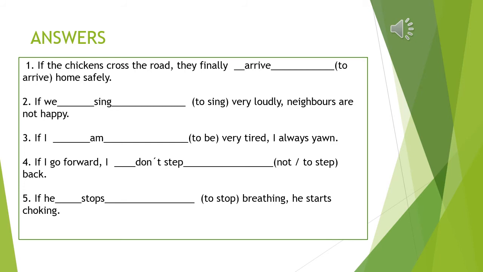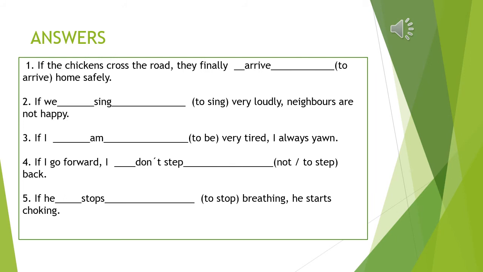Now I'm going to help you with some answers from the guía número 2, día 4. Okay, pay attention in the first one. First of all, you have to identify if the sentence is affirmative or negative. We have the finally to arrive home safely. As you can see, it's affirmative because we don't have the word not. Remember, if you have I, you, we, and they, I'm going to use the verb in the main form. The main form of the verb to arrive is arrive.